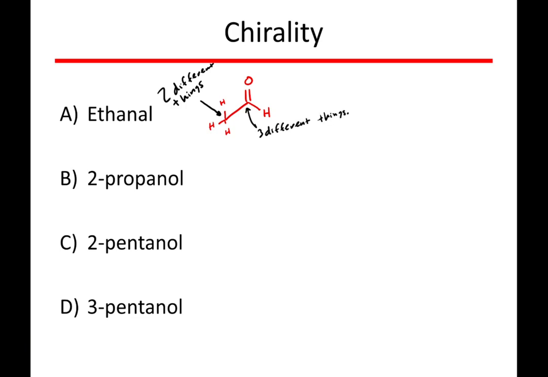All right, so what about 2-propanol? We'll go ahead and draw the structure for that. So we have a chain of 3 carbons, and on the second of those, we have an OH group. Now we can go ahead and put in the implied hydrogens. So for the terminal carbons, they're going to each be attached to 3 different hydrogens.